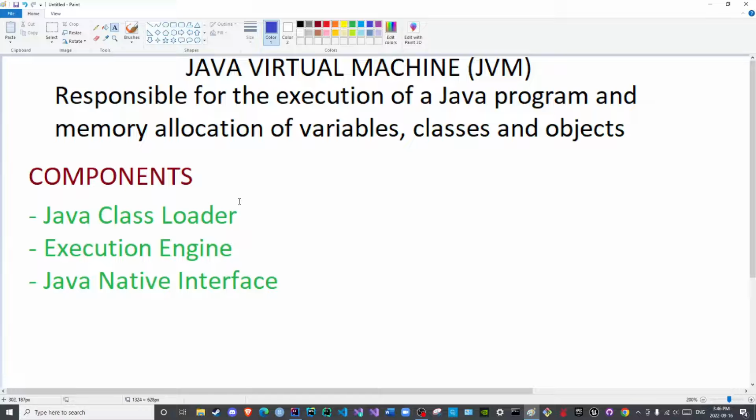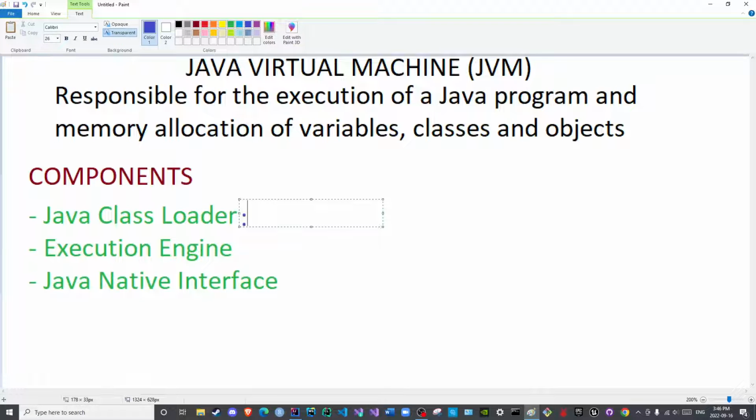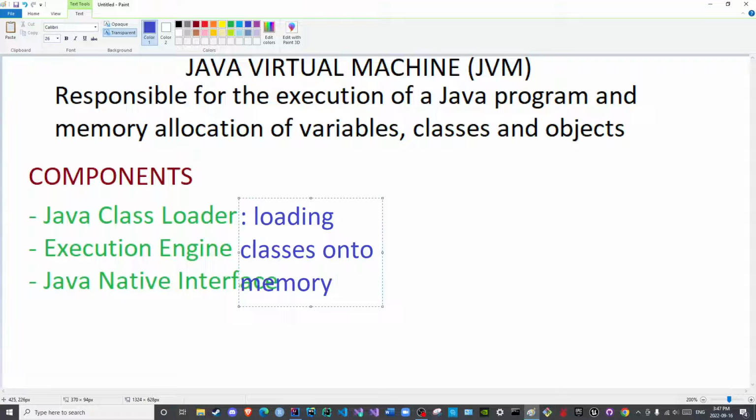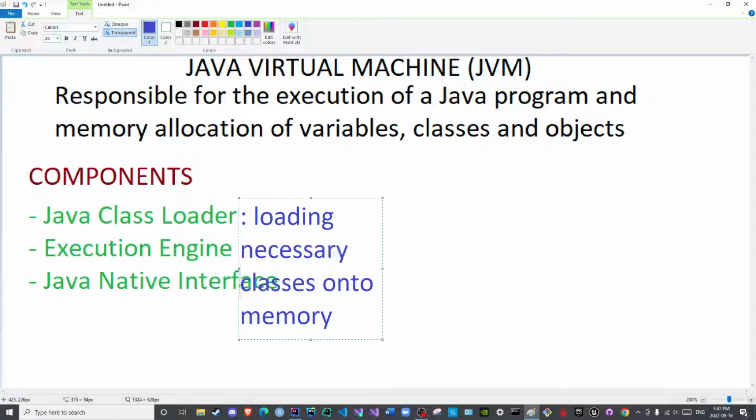Now, the purpose of the Java class loader, as we mentioned in the language processing system subseries, is loading classes onto memory, loading necessary classes for program execution onto memory.